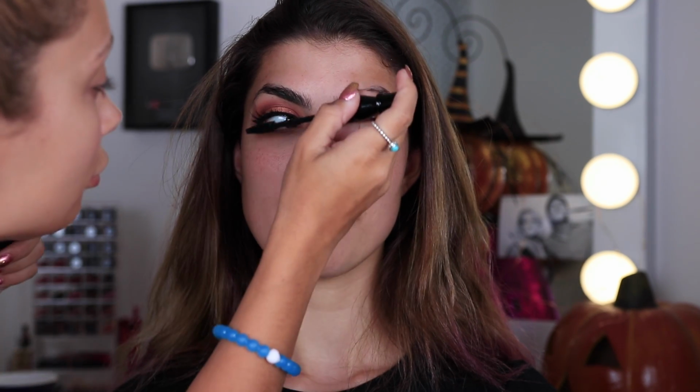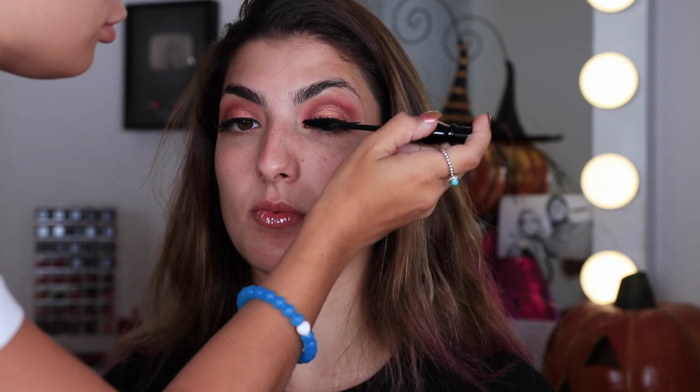And then I'm just taking some mascara and darkening them up. It also helps with blending your actual lash with the false lashes a little bit better too.